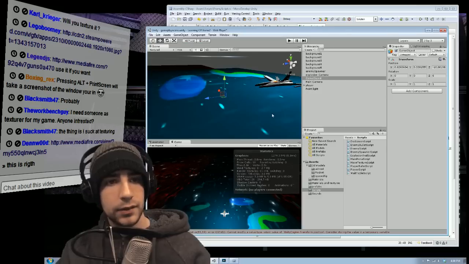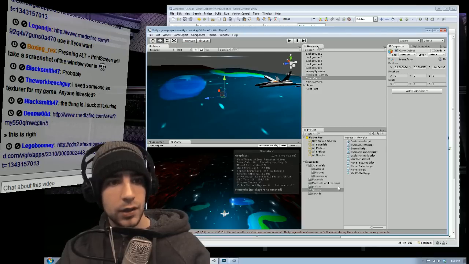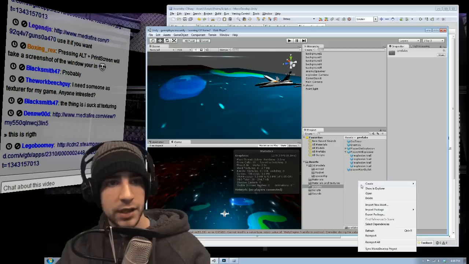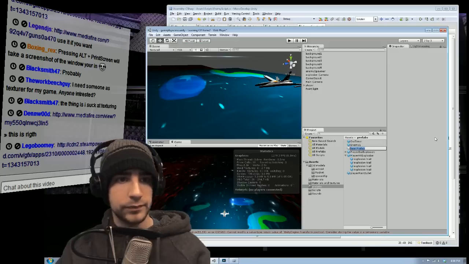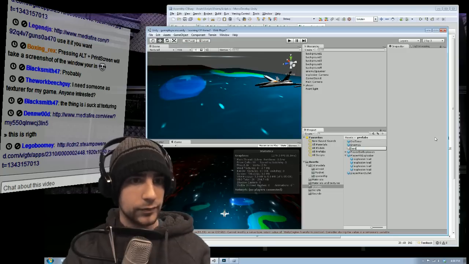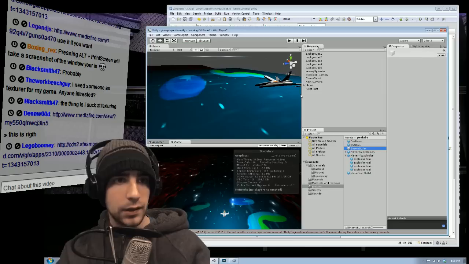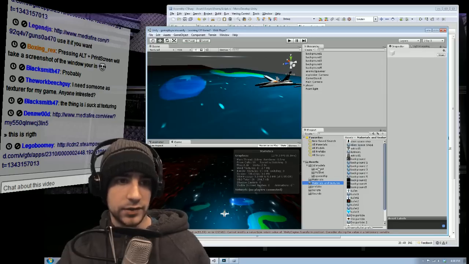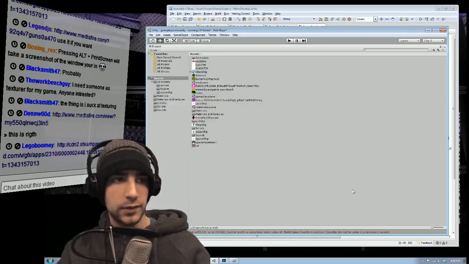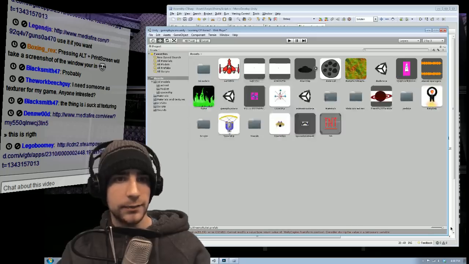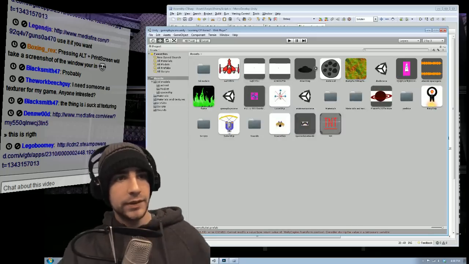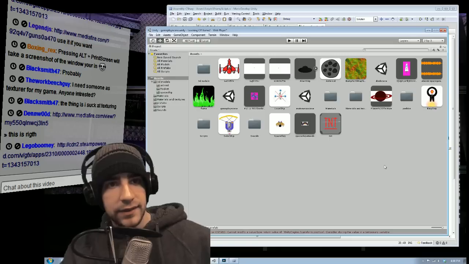Alright, well, first, let's go to our prefabs and let's create a prefab called enemy bullets. Alright, now let's go to our materials and textures. Actually, no, let's go to this first. Let's just full screen it and find out what we want to use as an enemy bullet.